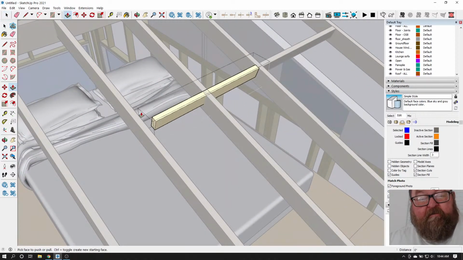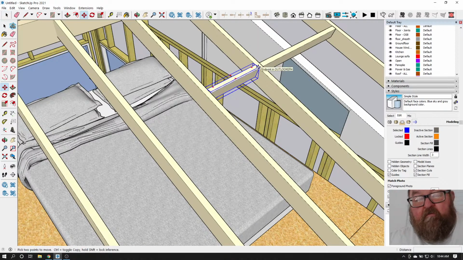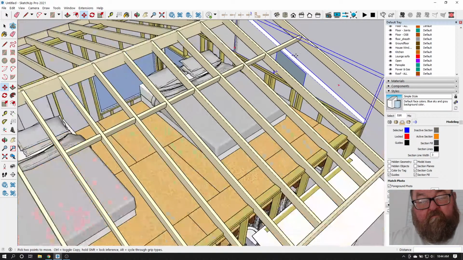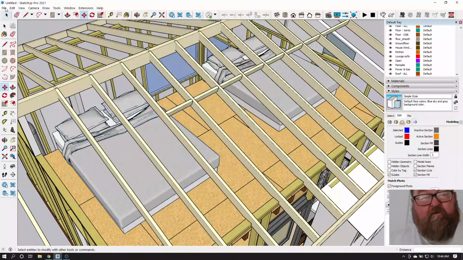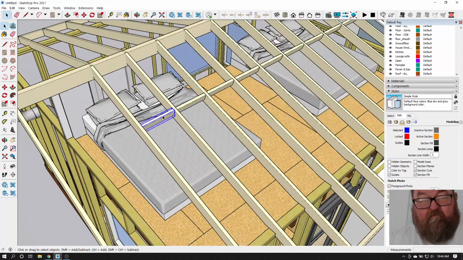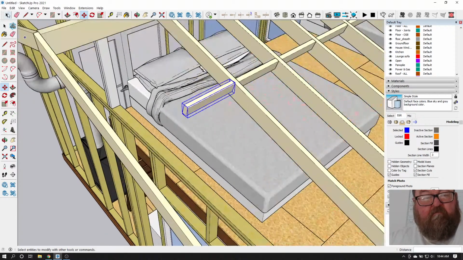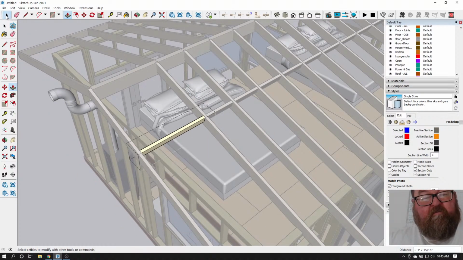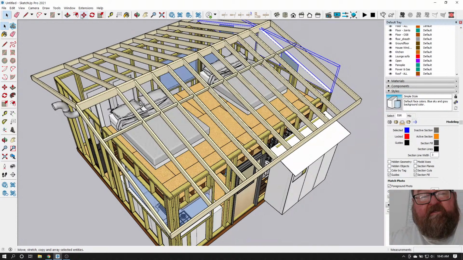And this is just a demonstration of what you could do. And your wall would be built on both ends.